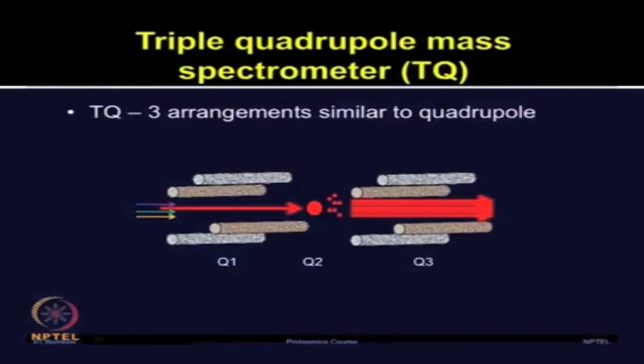Now, triple quads, which is an arrangement of quadrupoles, is widely used for proteomics. In a triple quad, the Q1 scans ion streams. It directs ions of a selected m/z ratio into the second quadrupole Q2, which is a collision cell. As you can see in this slide, the collision cell operates in the radio frequency mode. The fragmentation of intact peptide ions can be induced by colliding with inert gases, and then selected ions are further moved into the Q3.